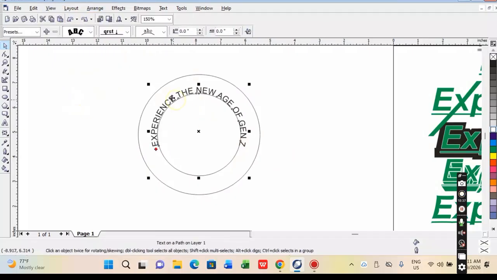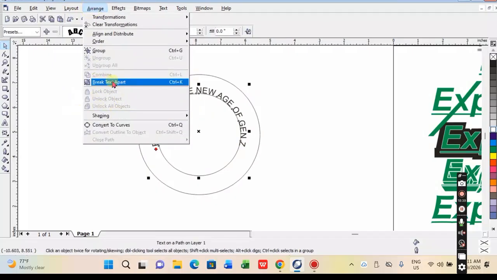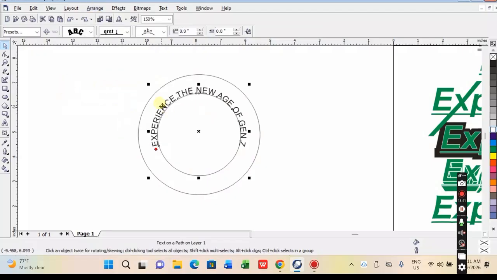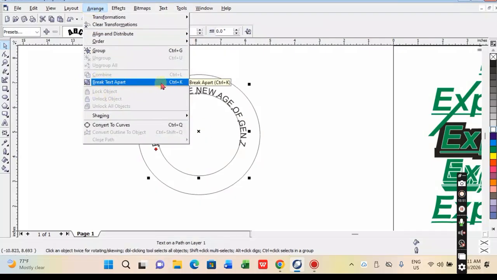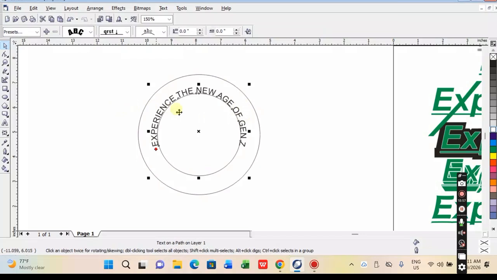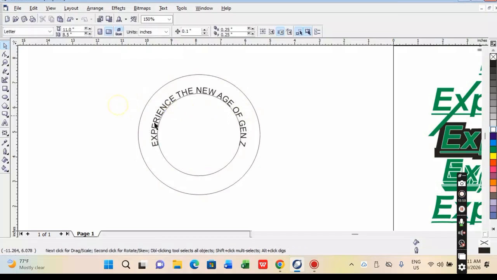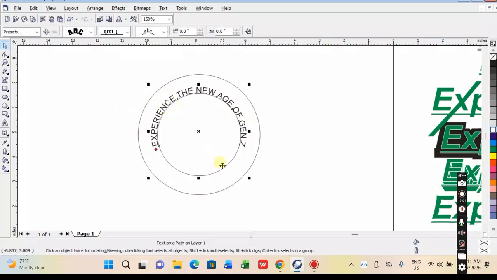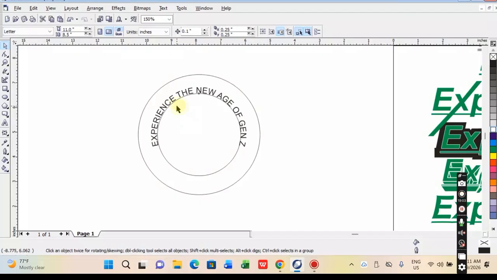Now at first it didn't show anything here. It was not highlighted because I didn't move it, so I have to move it so that it will show that I'm done editing. The reason why it didn't show this option is because CorelDraw felt I was still working on it. Now that I'm done, since I'm able to move it around, it means I'm done. In case I want to separate this from this particular line, I can just come here and click on it.